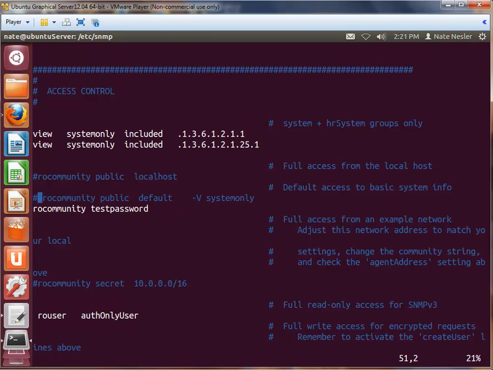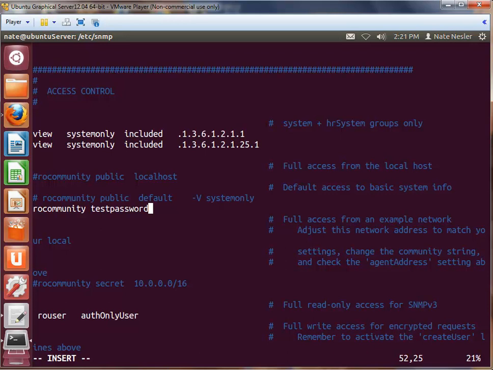So we need to put a # in front of that. In order to do that, I'm going to hit the I key on the keyboard. I is for insert. Once we do that, we're going to put a # to comment it out. By putting a # in front of it, it means it's not going to be seen by the computer. Then we need to type rocommunity on the line right below it, space, and I'm just calling mine test password.